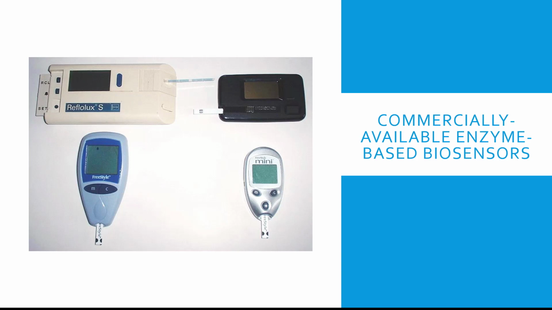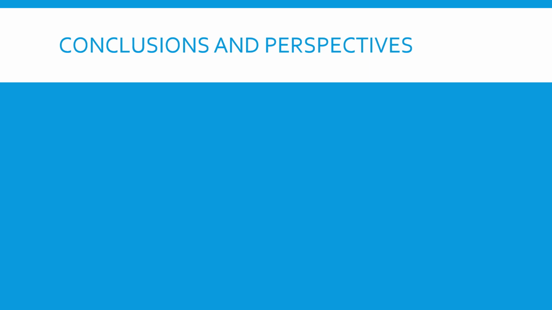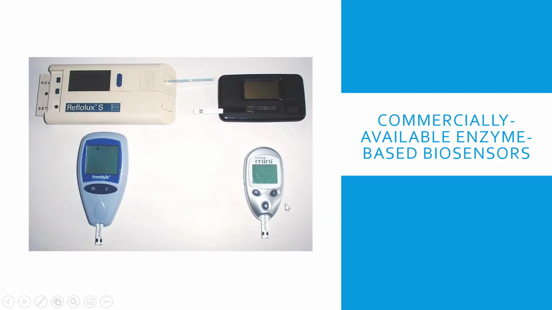So to conclude, biosensors have a prominent role in disease recognition as well as a biomarker. The most successful commercialized enzymatic biosensor is the glucose biosensor. That is what we have seen in many examples and many subcategories. The glucose biosensor is the most commercialized enzymatic biosensor, used for the detection of glucose levels in blood samples, because diabetes is not a curable disease. You can just elevate or decrease the amount of sugar levels in your blood.